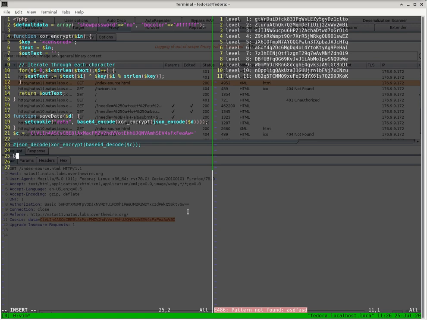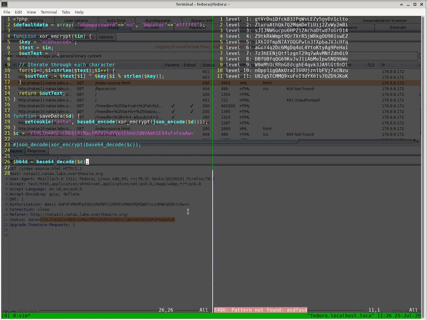So base64 decoded is, and then the data, so that will be setting the cookie.